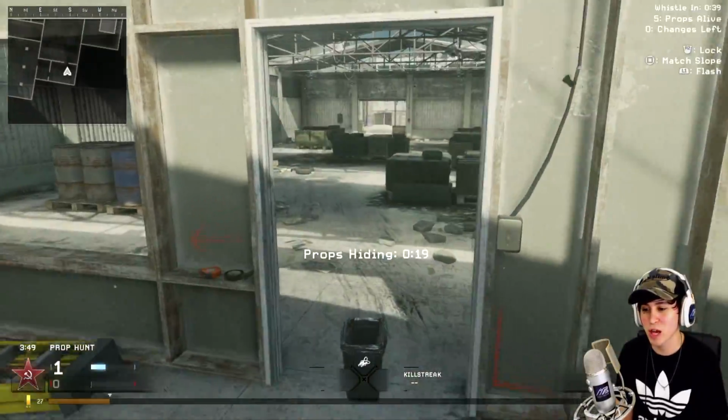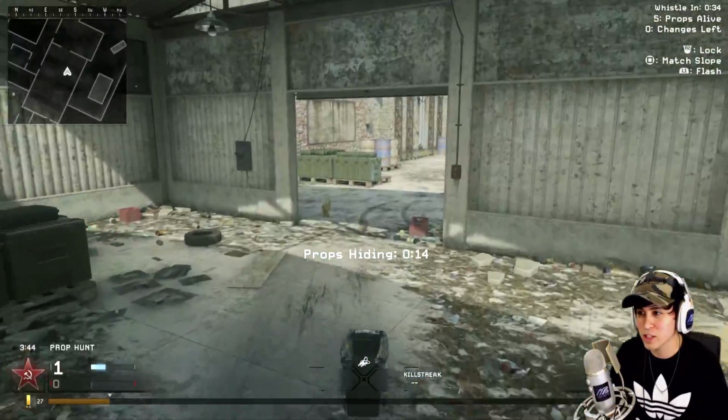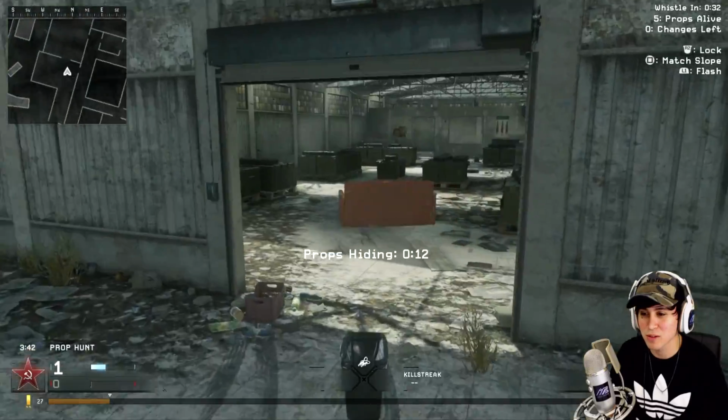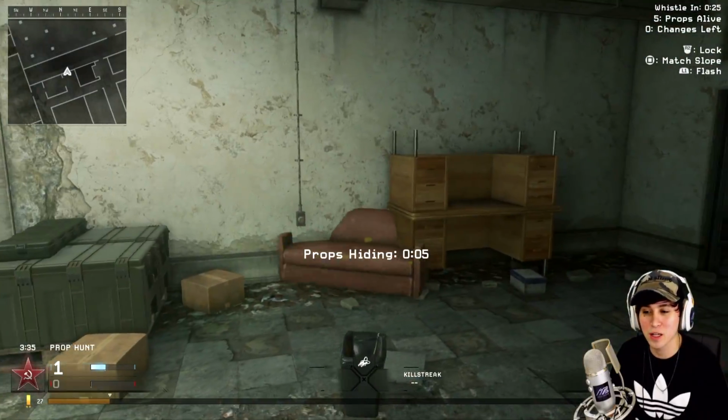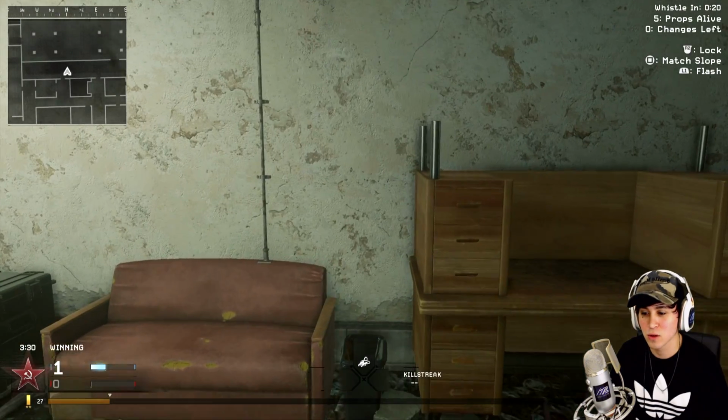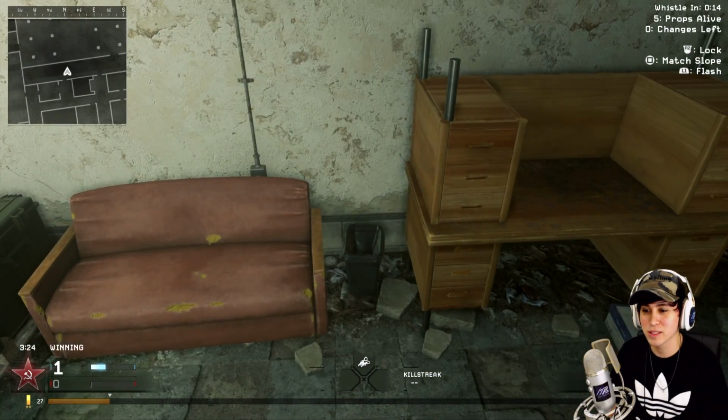So basically, I'm a trash can and I have to hide somewhere and try not to be found. I wanna stick with the couch, just because it's gonna be funny to watch the couch run away. Cause who doesn't put a trash can next to their couch? Watch this, ready? Get over. Yeah, we blend in pretty good, right? I mean, this looks reasonable, right?